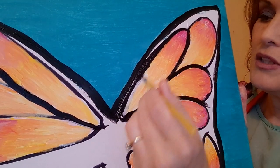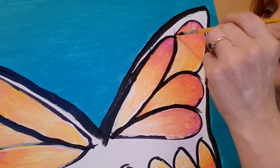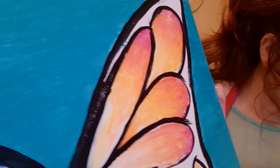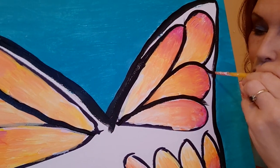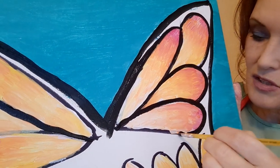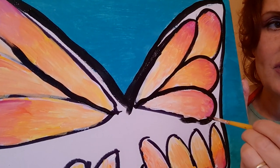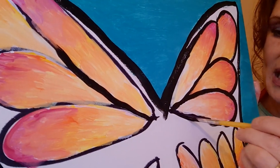Push. And am I pushing very hard with my paintbrush? Very delicate. And I go around like little letter B's. Round and around. Oh, I ran out of paint. It looks all dry. Should I give up? No, I just poke my black and keep going.